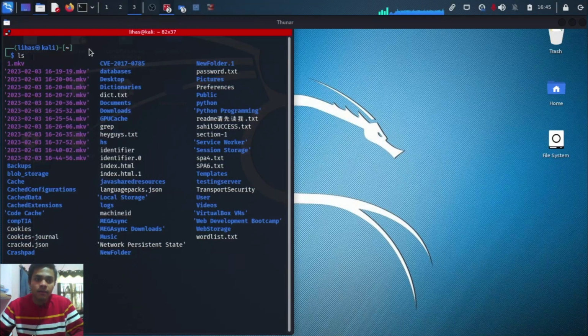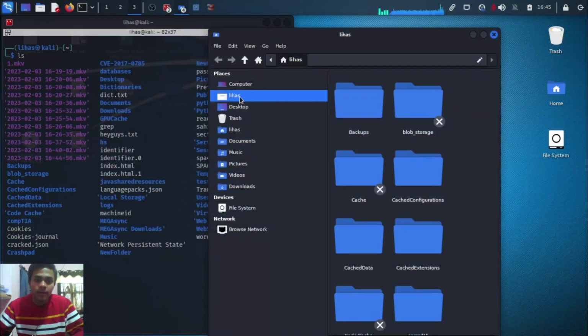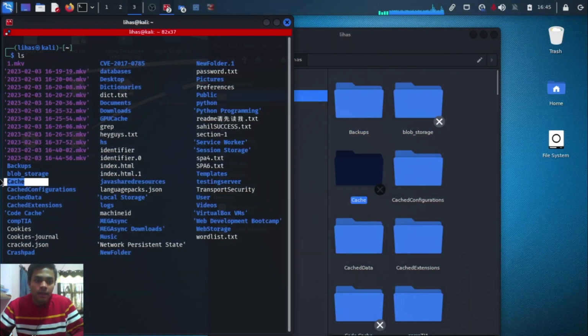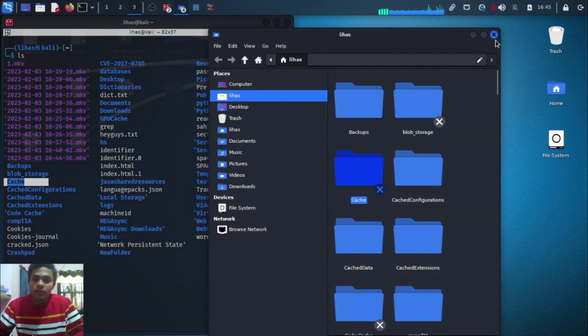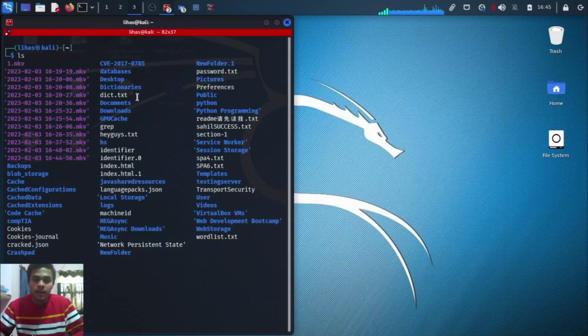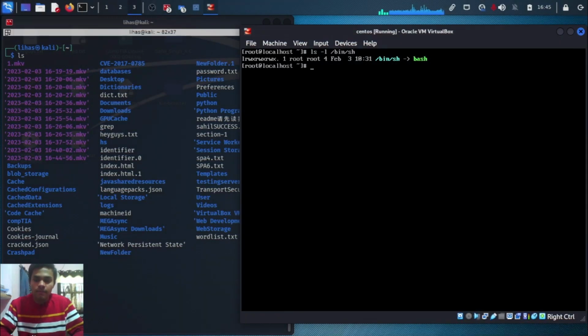If I open my file explorer and go to my home directory, I can see that I have everything as it is in a GUI. So this is the ls command. ls is used to list out all the files, and this works in CentOS too. If I type ls, this will list all my files.